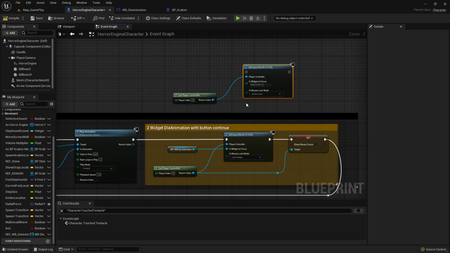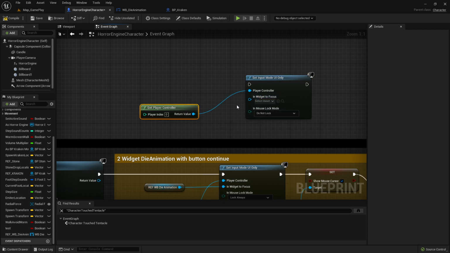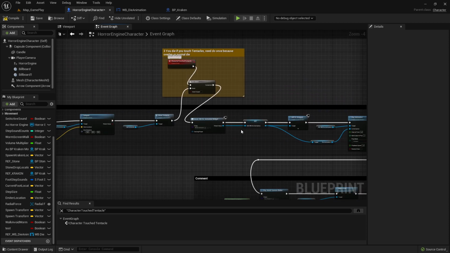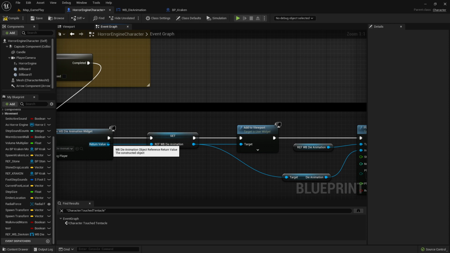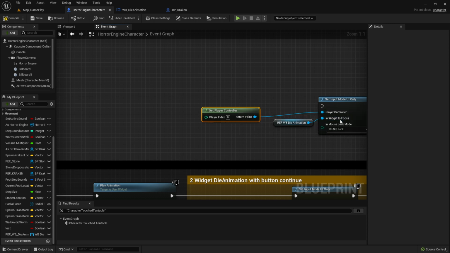And then that's it, almost what we have to do here. Let's see, this widget again, which widget we should focus. Like I said, I created the reference here, so I don't have to go here, and I can just get the reference, or you can just select this one.